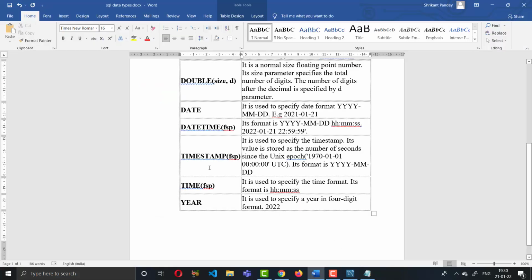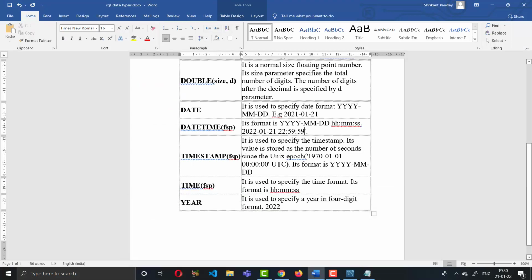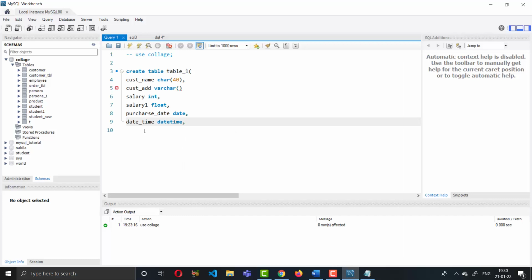Another is the timestamp. It is used to store date information in the Unix format. The result is stored in the Unix format, that is in seconds, so all the information is stored in seconds. Suppose you enter the above format, it is stored in seconds. Suppose the values go like 1119995678889. This kind of value. If you Google the timestamp format in Unix, you will understand more about it. So this is the use of the timestamp, and you can also create a column for the timestamp data type.